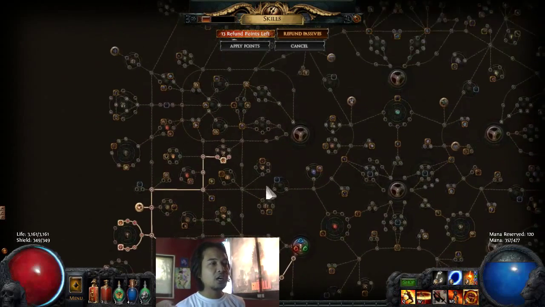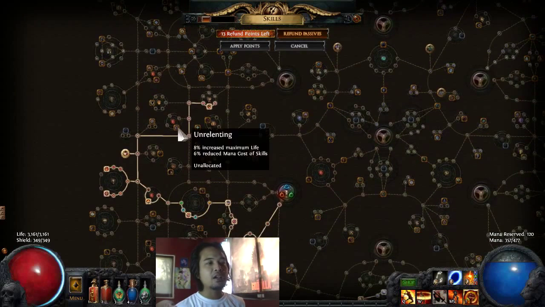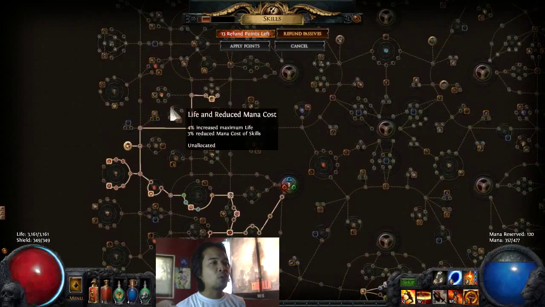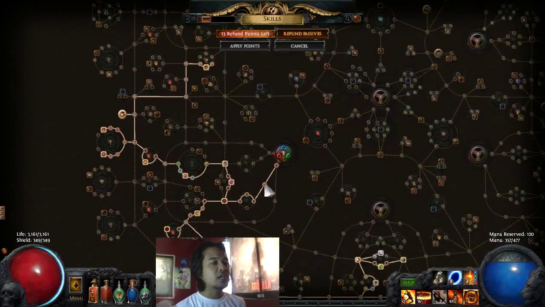After which, again, we are going to be finishing the Amplify nodes right there, and then we are going to be getting the life and reduced mana cost of skills right here, ending with Unrelenting. And then of course we are going to get the Sanctuary over here to add some more additional block chance to our shields.